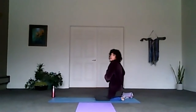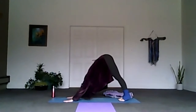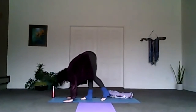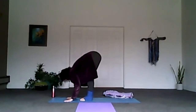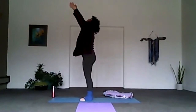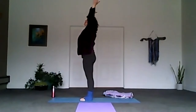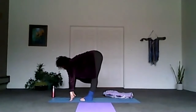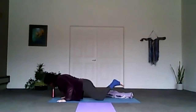When you're in down dog, nod your head around a little bit and then let it hang, relaxing your neck. One more exhale here. Walk your feet forward or step your foot forward. Halfway lift. Forward fold. Reach up. Come into mountain. Reach up. Forward fold. Halfway lift. Step back to plank. Move through your vinyasa your way to the rhythm of your breath.